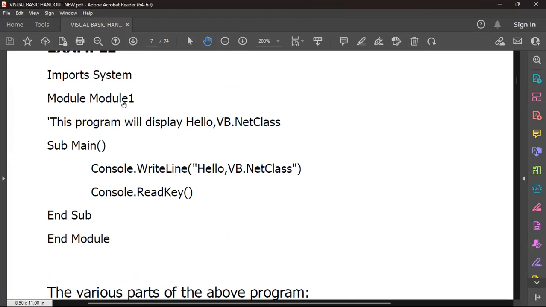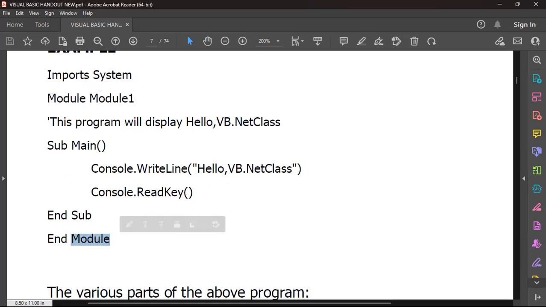Then it gives you a module. In VB.NET, you don't need the semicolon at the end of your statement. You don't need curly brackets, as you would in Java when you create a class. The module starts with Module, and then you always end the module.